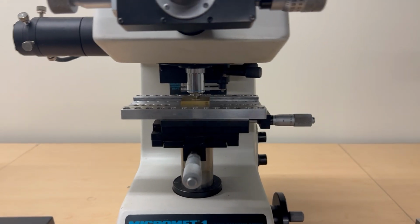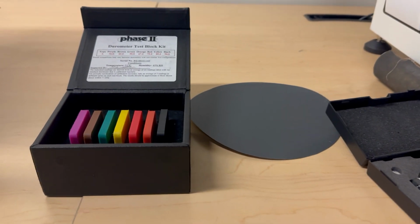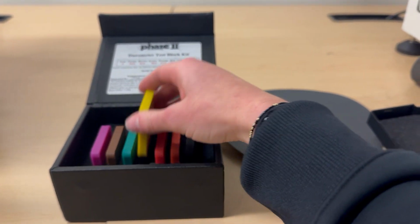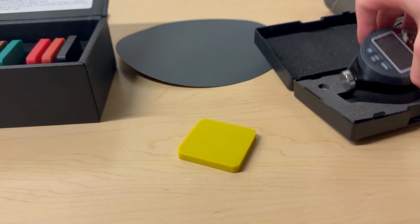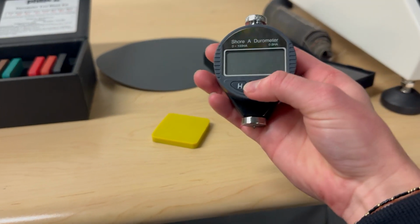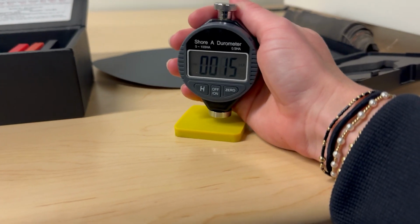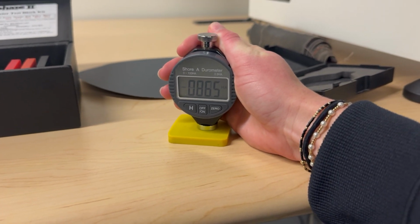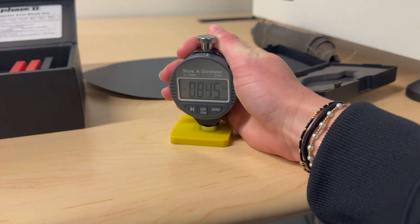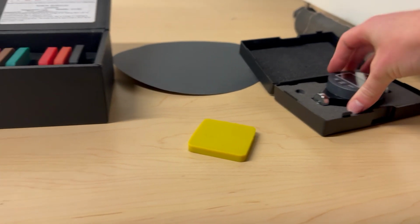From this, there's a second part of the lab, and that is the durometer. This part of the lab is super simple. You can pick any of these rubber samples, you lay them down on a hard surface, then you have your durometer. Turn it off and on, let it zero out. And then the way this works is you just push it on a flat surface, super hard. Read your number. You do that, you repeat that 25 times on one rubber sample.